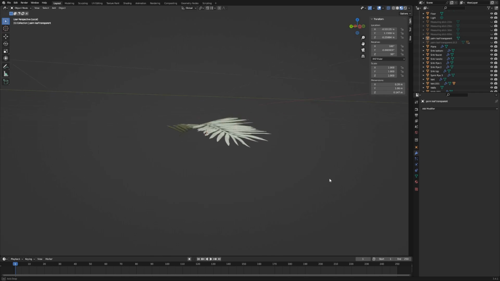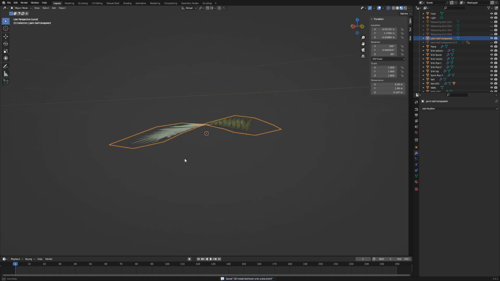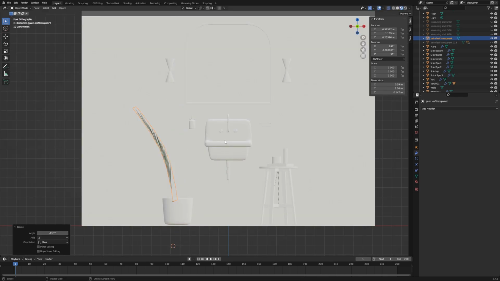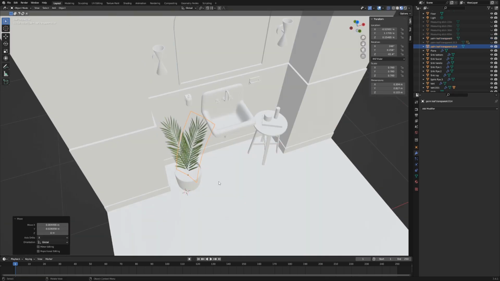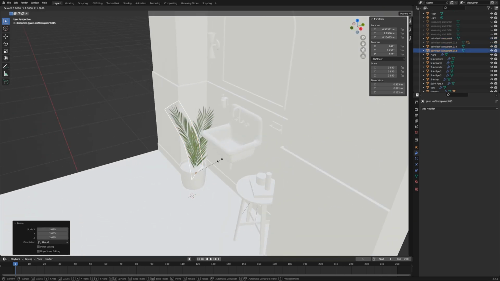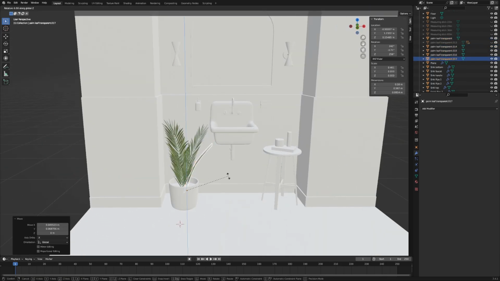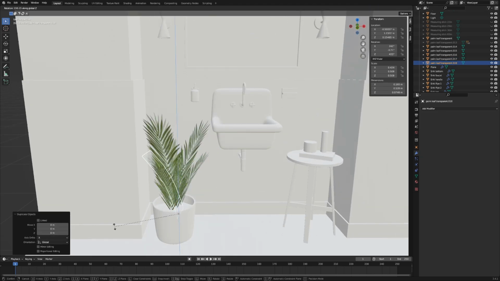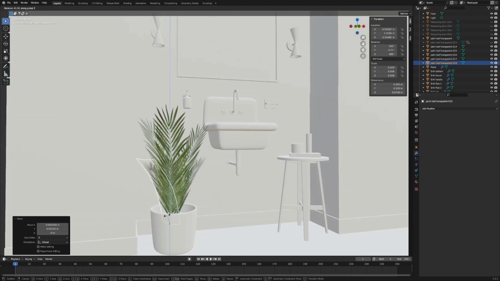So I'm going to add a few loop cuts to the image plane just so I can bend the shape of the leaf so that when you look at it from a side angle, the plane doesn't look like it suddenly disappears. It will actually have some curve to it. And then I'm duplicating the leaf a bunch of times in the plant pot to create multiple leaves at various sizes.